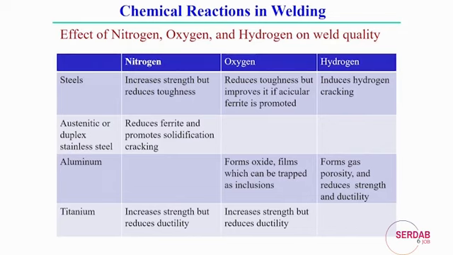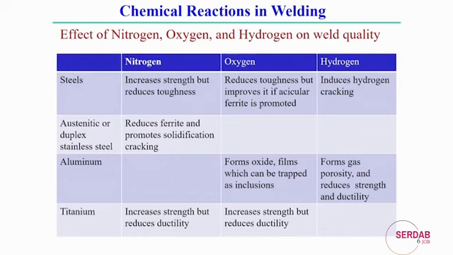Overall, if you look into the steels, when steel is contaminated with nitrogen, it increases the strength but reduces the toughness. The presence of nitrogen increases the strength of the steels because the steel contains other alloying elements. That increment of the strength depends on the nickel and chromium ratio present in the differently graded steels. This is the effect of nitrogen only, but of course, the presence of other alloying elements is also important.